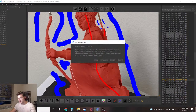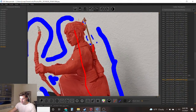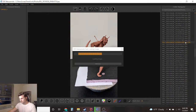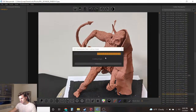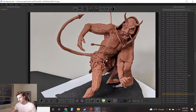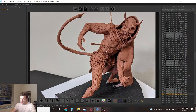The main focus, what am I going to do here? So this is the most strokes you probably see me take on a single mask, and it's because I don't want this to be filled in unnecessarily. So I'll leave the arrows out completely on this JPEG. But like I was saying, the focus of this piece, and it's four characters at once, is this beast. She sunk two arrows into him already, and it seems to have just made him mad. That's the whole point. Meanwhile, the first character that I scanned, he's being taken by the leg. I separated them all, broke the base up into multiple pieces, but you can tell he's way more rendered and sculpted out than everything else.